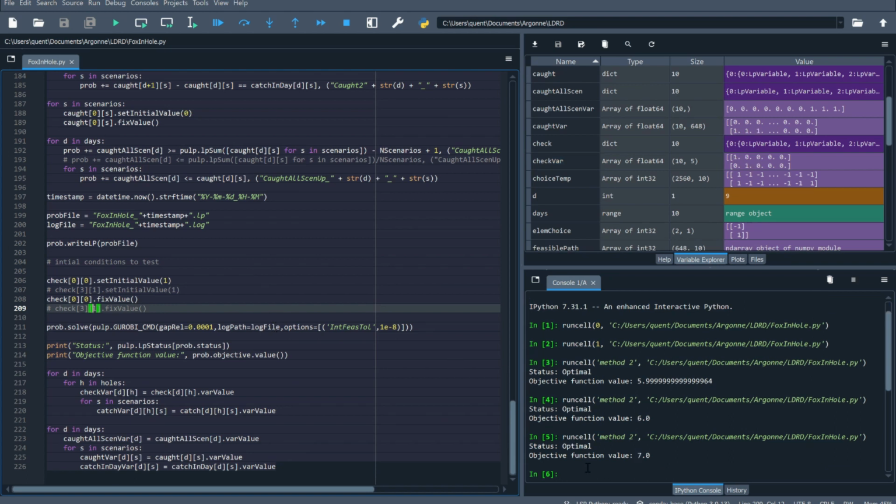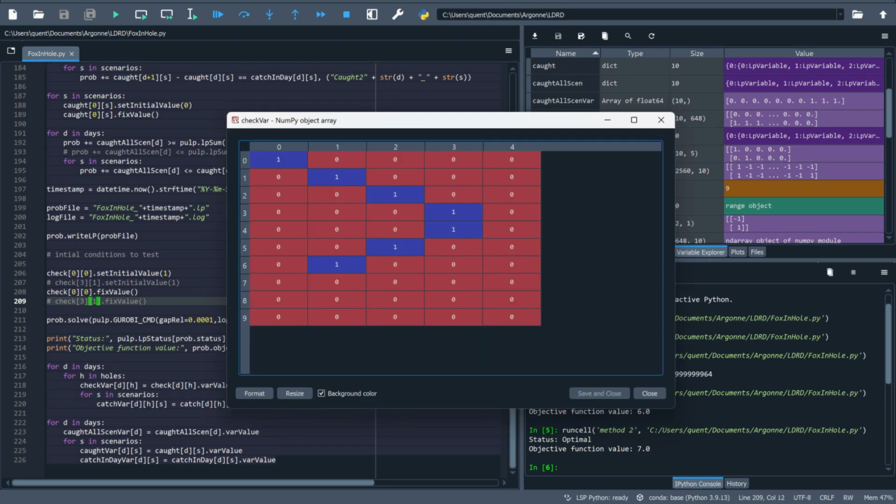We got the solution, and as you can see, we are not obtaining 6, which we know right now is the optimal solution of the problem if we are not fixing any value. If we force the problem to check the hole number 1 during the day number 1, then we are having a suboptimal solution, and let's see the strategy that we are having in that case. So what is interesting is that we are still having a diagonal path that is very similar to the one we were having for the optimal solution, except that the only difference is that we start applying the optimal solution from the day number 2, and in the day number 1 we are just forced to check the first hole.